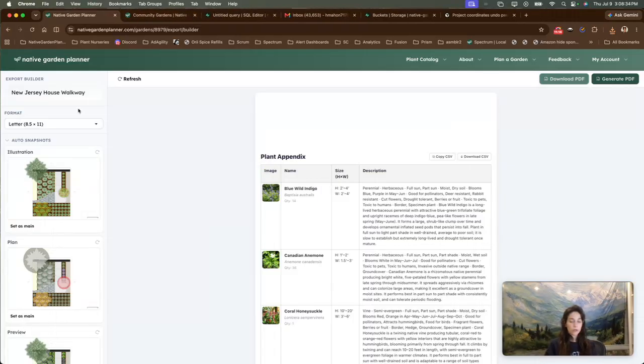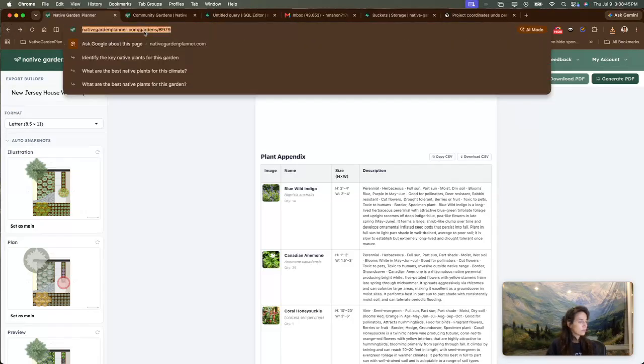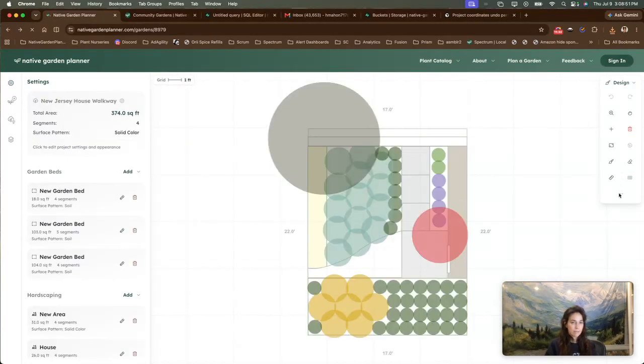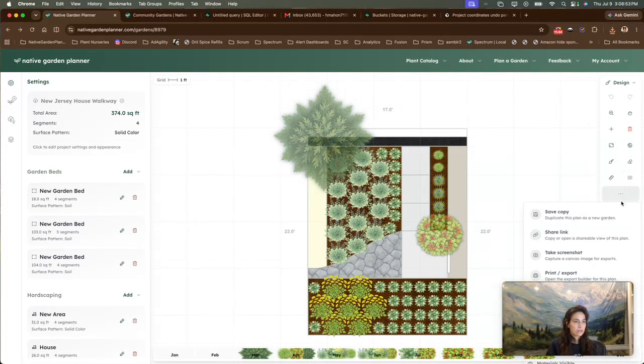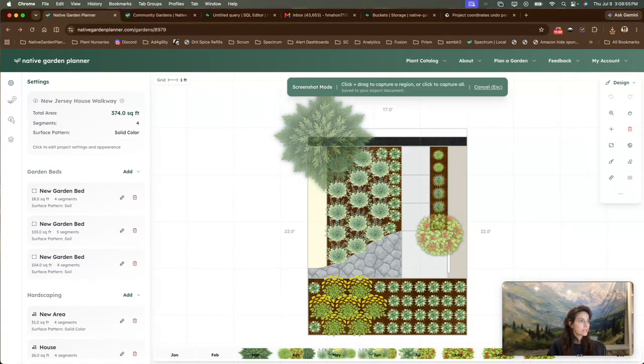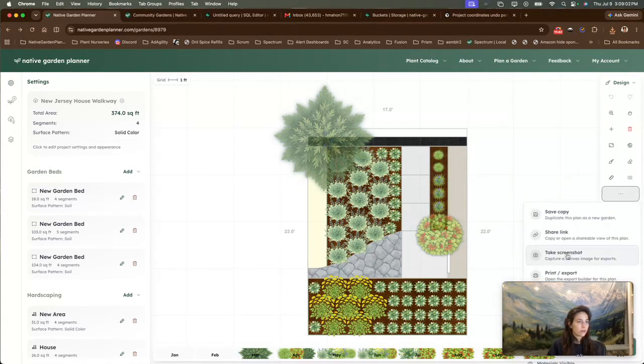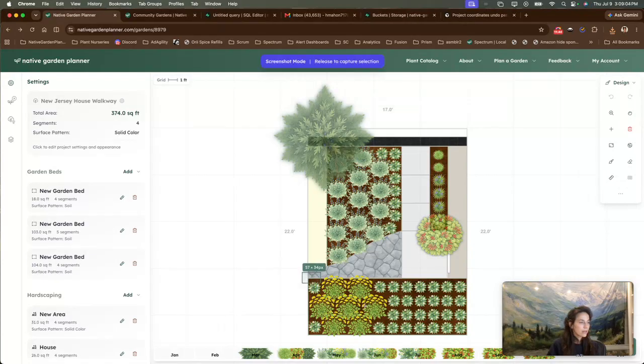The last thing that I want to go over in terms of your export document is if we go back to, where's this garden? Where is it? Yes. If we come back here and then I return to that take screenshot button that I showed you guys earlier, let's say I want to zoom in on this garden bed, and then I want to zoom in on this garden bed.